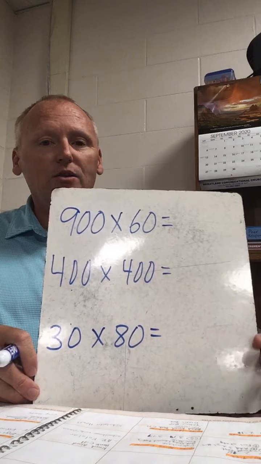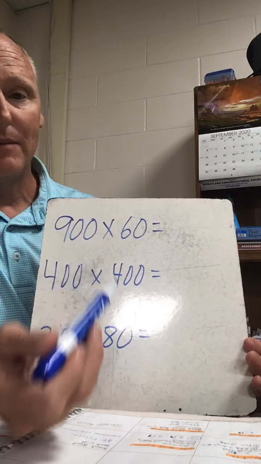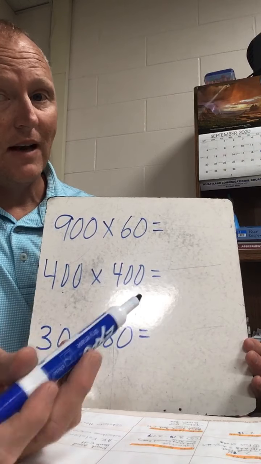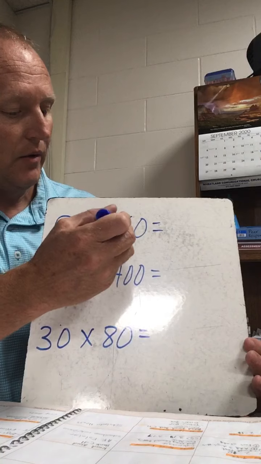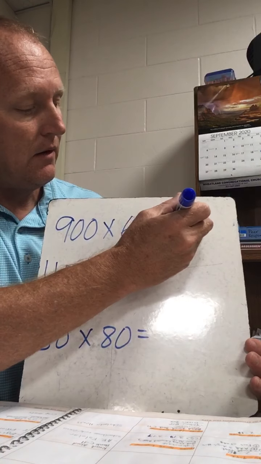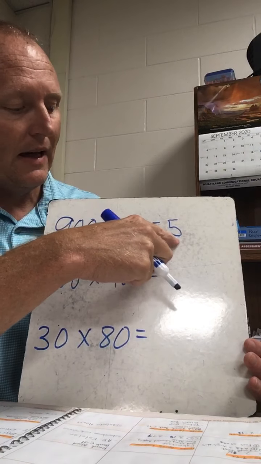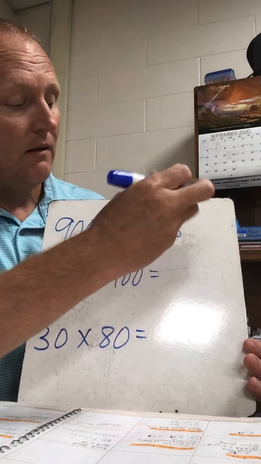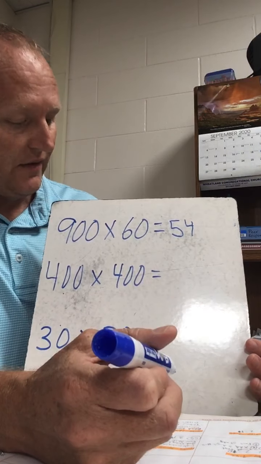Okay, now you're back. Let's go ahead and talk about them. Okay, first the basic fact 9 times 6. Now you might have it memorized. If not, you can use that 9 strategy. Take 1 less than the other number. 1 less than 6 is 5. So now you ask yourself, what do I add to 5 to get 9? 4. So 54 was your answer to your basic fact.